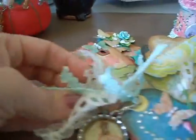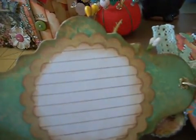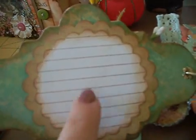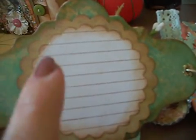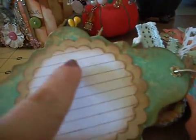And then I just used a bunch of lace and trim right here on the ending. Okay. Then the inside, this is the way I did it. I decorated one side, put a little spot for photos, and then on every other side I have this for journaling. I normally don't do a lot of journaling. I'm usually big on putting more pictures than actual journaling spots. So this time I decided, you know what, let me do some journaling ones. And this right here are the Nestabilities scallop circles. Totally heart it, and I just layered it. And no, I did not lift it up, because to write, it's going to be difficult if they're all puffed up.